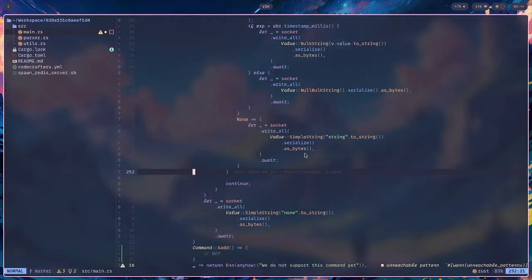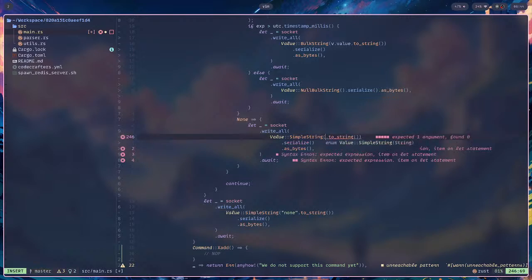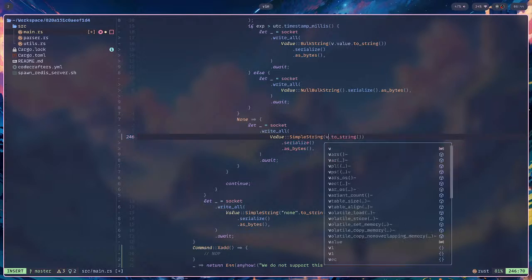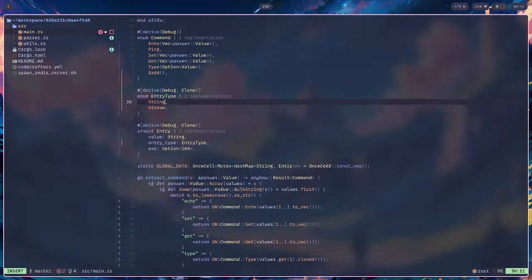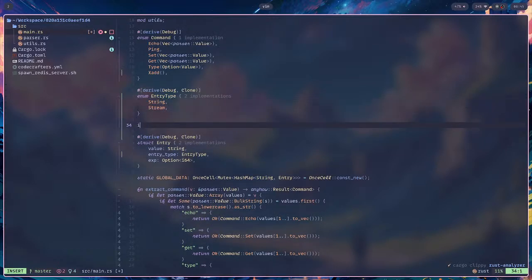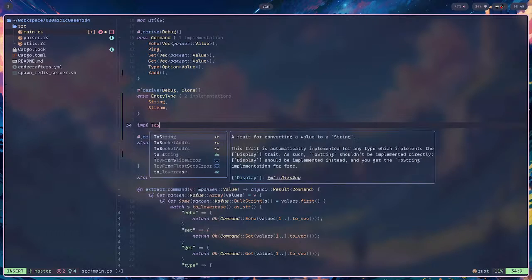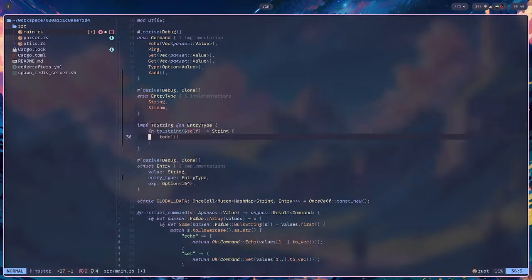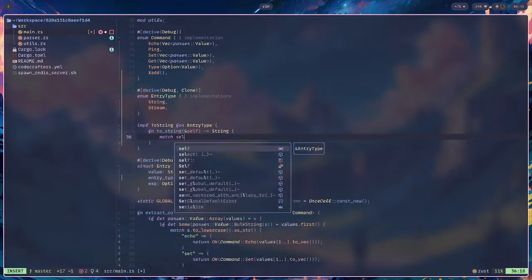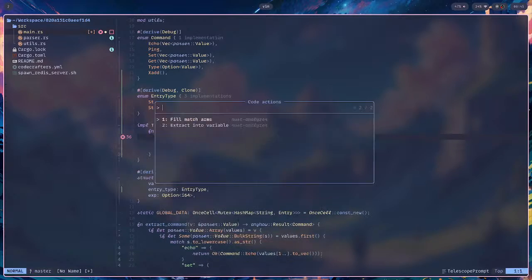And then on the type, what we can do here is rather than say v dot entry type, implement for entry type, implement missing method, and then say match self for matching arms.